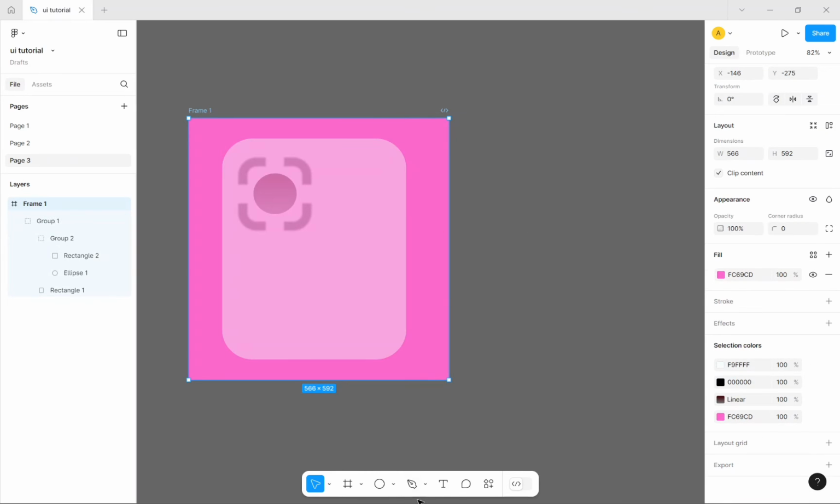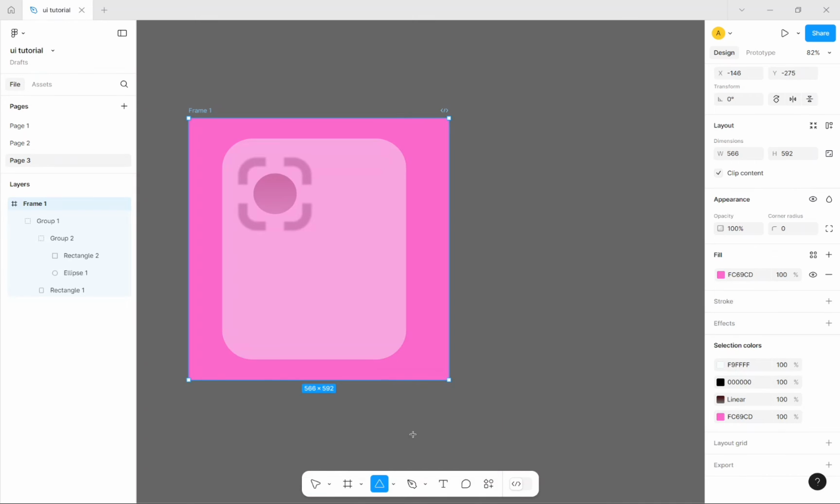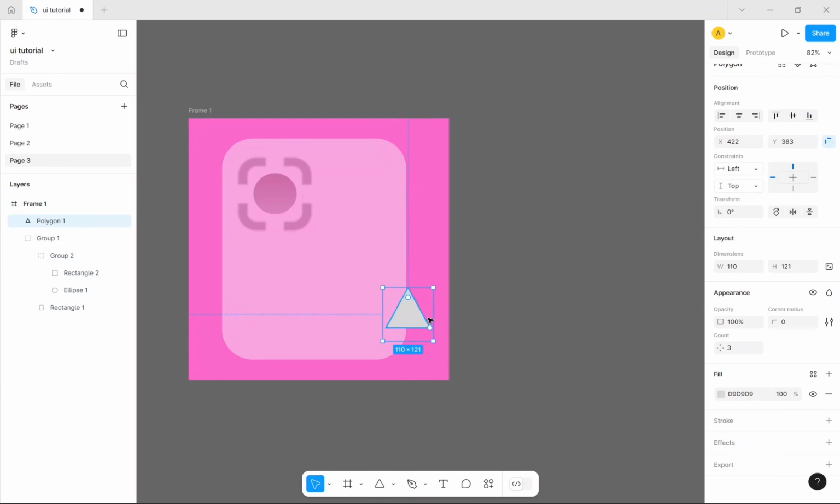So we have covered our rectangle, and the ellipse would also have the same options as the rectangle. Everything would work exactly the same. The polygon would work exactly the same. See, if I do this, it becomes a circle. And then we have star, obviously.